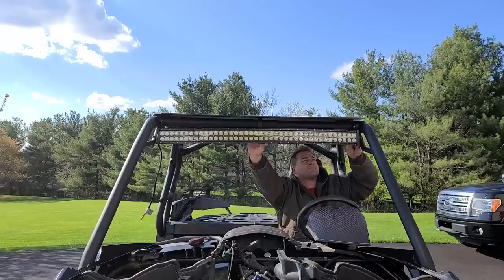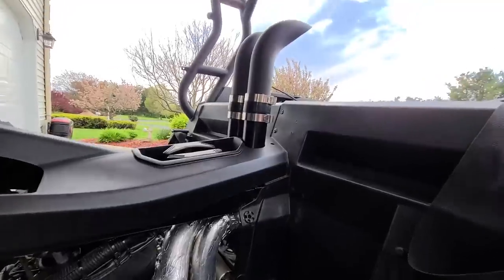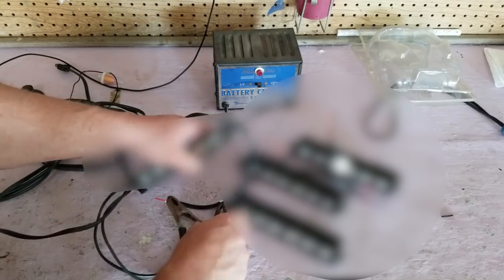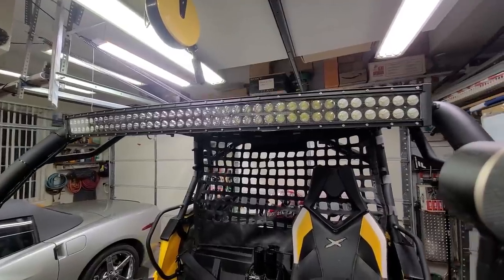I want to put the light bar on. The AFR. But our gauge is not mounted yet. Making your own snorkel system. This came out awesome. And on this episode, these little LED light bars. Well, that ain't no light bar. You need to get a real man's light bar. It's surprising how much light these things put out. Wire up a couple more lights. Put a couple lights in the back, and I also want to put them on the side. We're going to wire up the front light bar, too. We'll see how that works out.